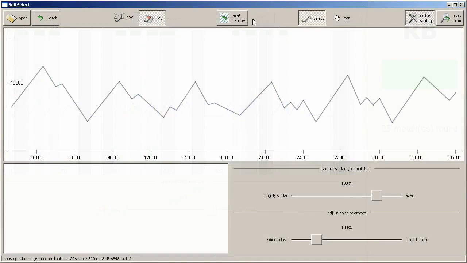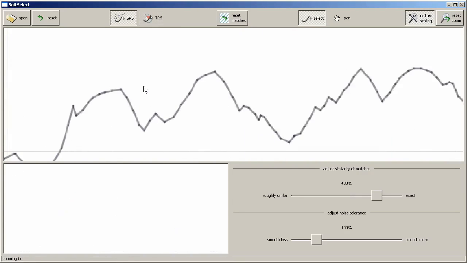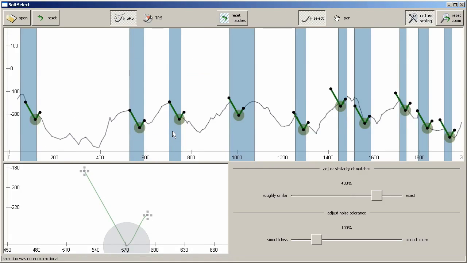Results showed that participants using temporally relaxed selection were significantly faster specifying a selection than when using the baseline techniques. In addition, participants using spatially relaxed selection achieved significantly higher precision and recall than when using the baseline techniques.